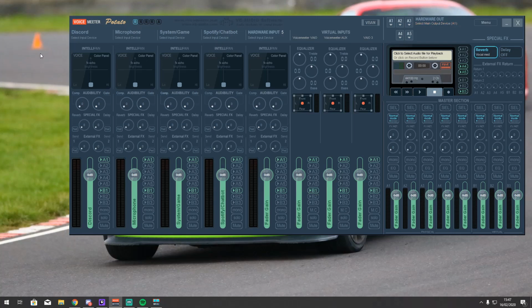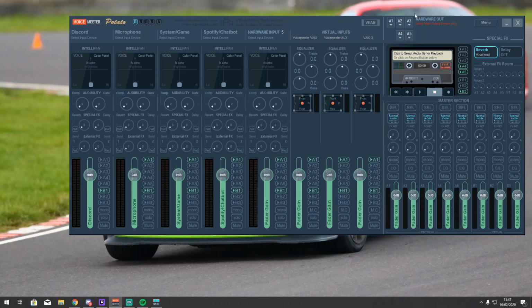So the first thing you need to do, you'll see over here, hardware out. I don't know, if you've never seen a mixing desk before, this might be kind of daunting, but actually if you break it down into each individual channel, it's really not that bad. So you've got the volume for each input, and then A1 to 5 is your outputs. So that's just saying where you want it to output to.